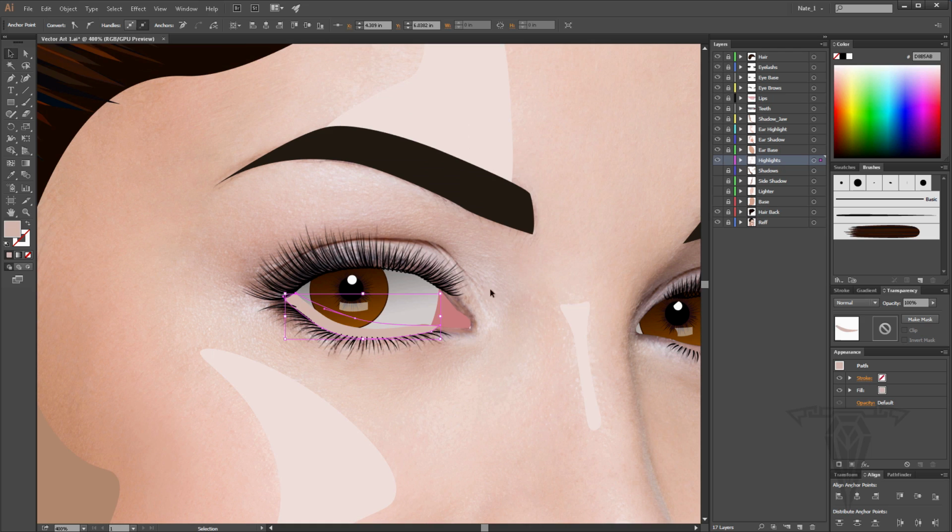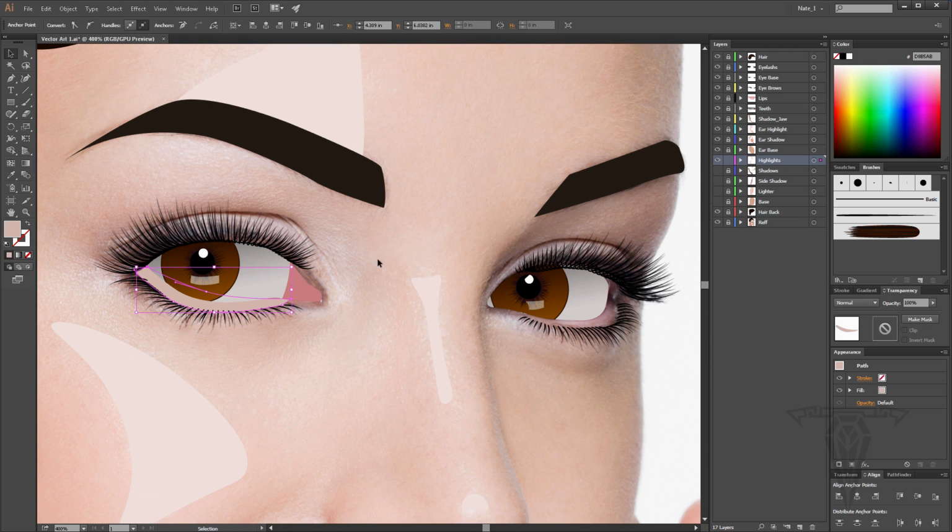That's probably better. In fact, let me grab this point here and just modify it a little bit more. Oops. There we go.